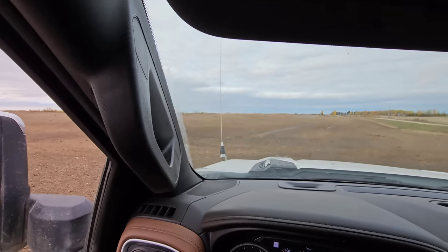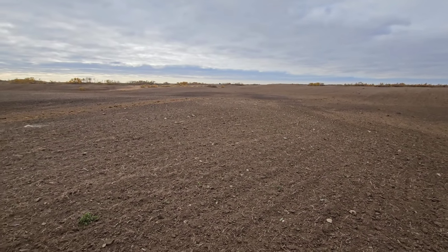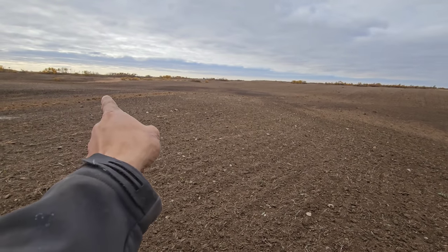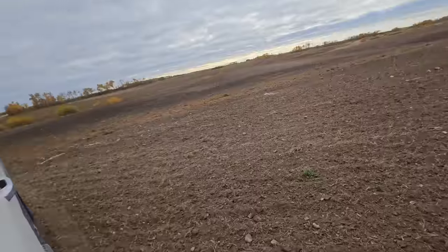This field, I'm just going to step out here. This is the lentil field, or one of them, that we had all the plugging problems. We actually windrowed this whole field. You can see a little bit of windrow right there. And we used that disc harrow, and we went over it three times, all different directions, and we did not bale the windrows, we just harrowed the windrows.